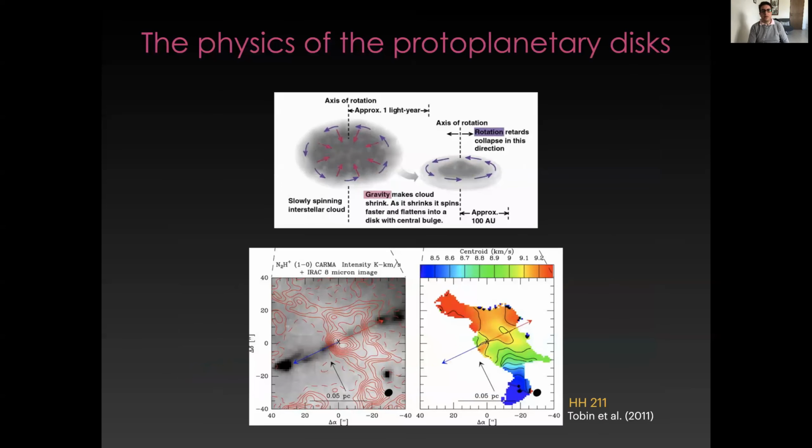And let's talk a little bit about the physics of the protoplanetary disks. These are really important for the accretion to the star. This is the channel through which the mass from the envelope is going to be flattened, or is going to go to the star. And I wanted to show you something that is really important to have a disk. There are two phases that we have in the disk. One is the rotation, and the other is the infall.